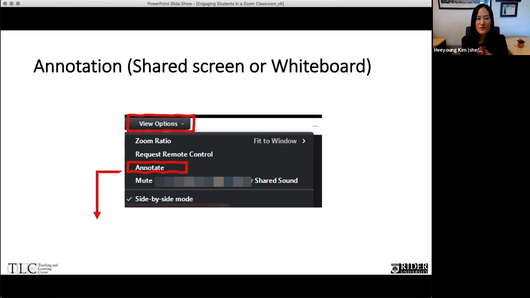If you look at the top of your screen, you will see the view option, right? You find the other options. Under the view options, there is an annotate. Okay, you have to click on it to open that menu. So I need to get to my annotate. Once you do, the annotate menu will come up. Then by default, whoever uses annotation on the screen, their name will pop up.